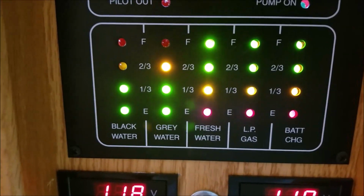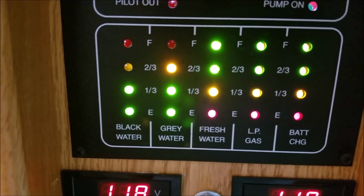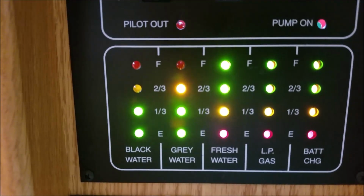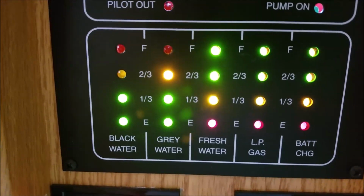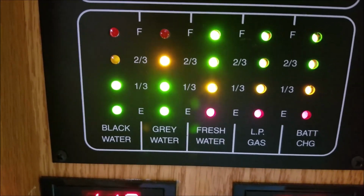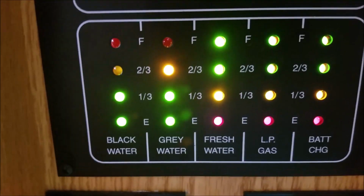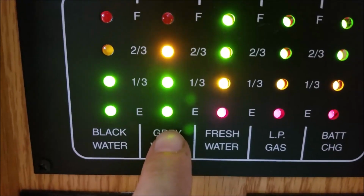This here is an RV. If you don't know what you're looking at, this is a monitoring system that monitors the black and the gray tank. Black tank, of course, is where all the poo goes. Gray tank is where the shower and sink water goes.